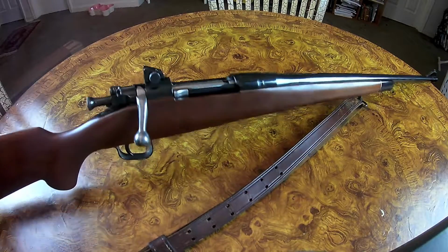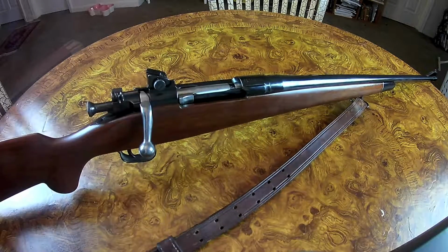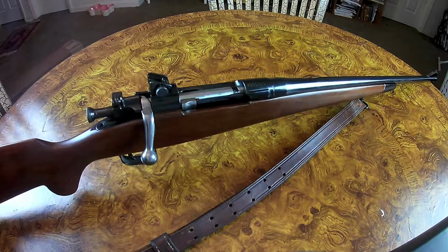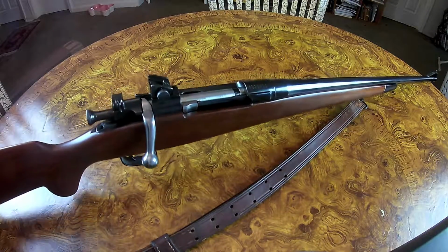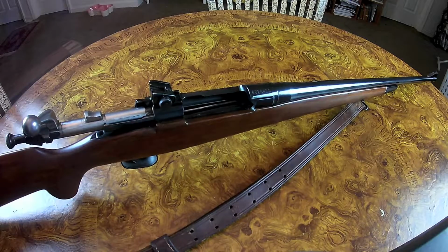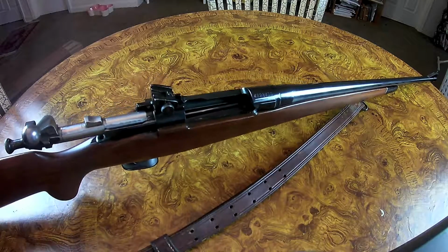If you just wanted the action, you could probably recuperate a lot of costs by selling the hardware that's on it. Between the stock, the barrel, the rear sight, the sling, I'm willing to bet you could recuperate at least $200 of $400 on this, and then you have a very capable action for just $200 ready to accept your new barrel and stock. So, if you're looking, don't always have to look new, don't always have to look online. Make sure you go to your local gun shops every once in a while. See what they're having trouble selling. This one was discounted 33% off because it had been there for months.